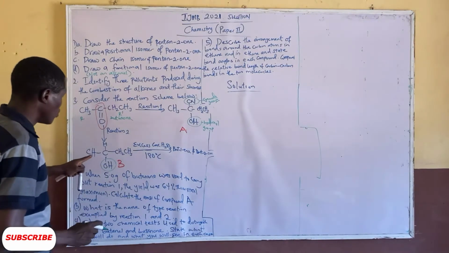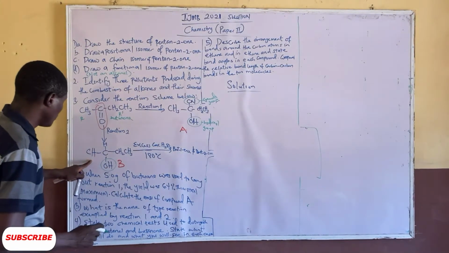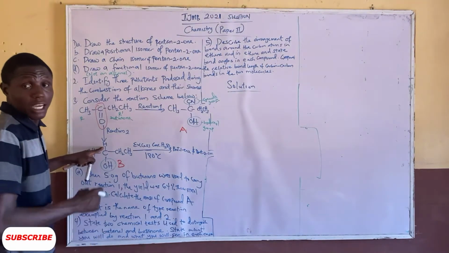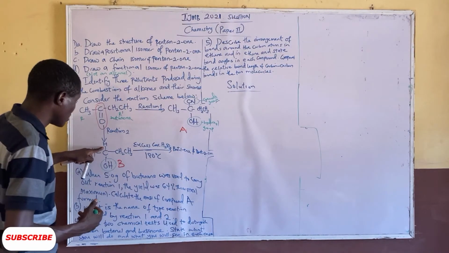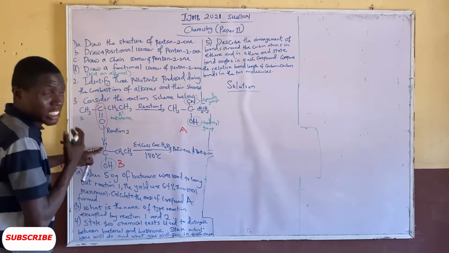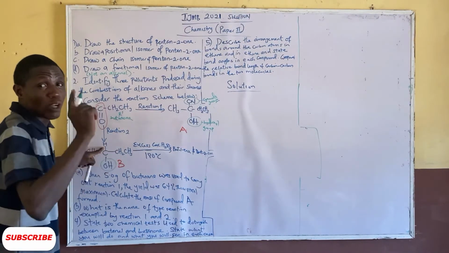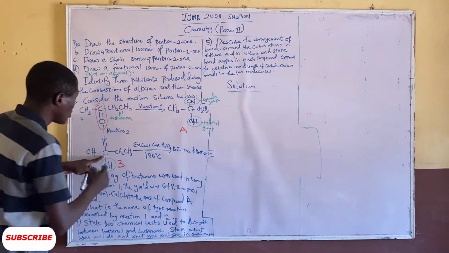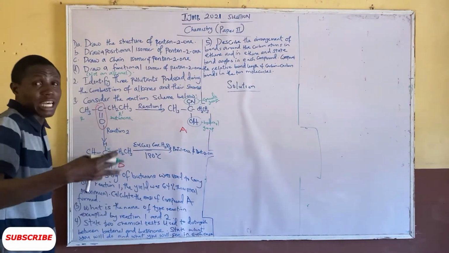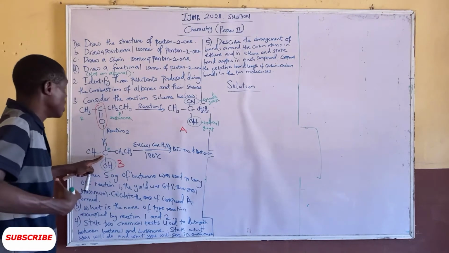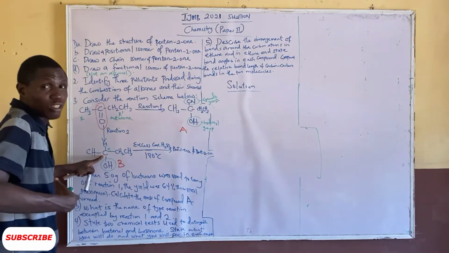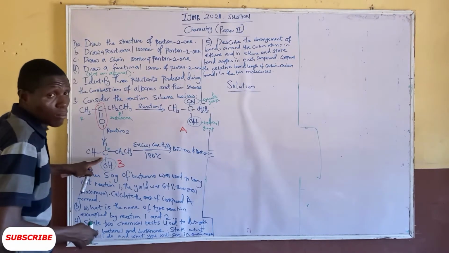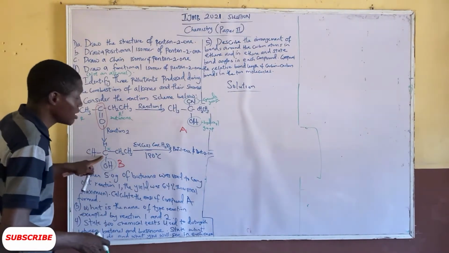And which class of alcohol is this? It's having 1 hydrogen atom. This is a secondary alcohol, because it has an alcohol that has only 1 hydrogen atom attached to the alpha carbon atom, the carbon atom that is carrying the hydroxy group. So this is a secondary alkanol, but we are not concerned about that. We just know that this is an alkanol.